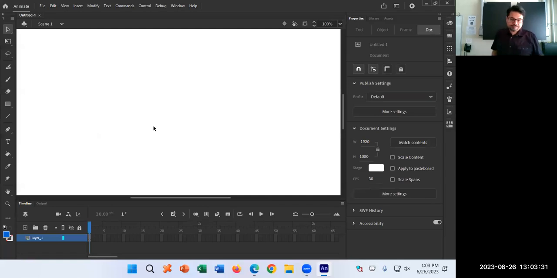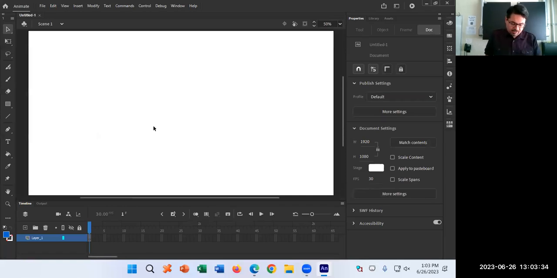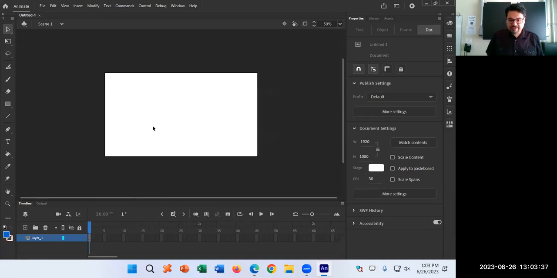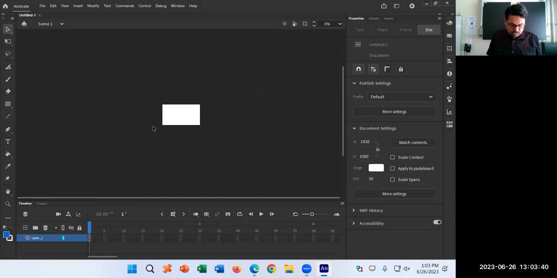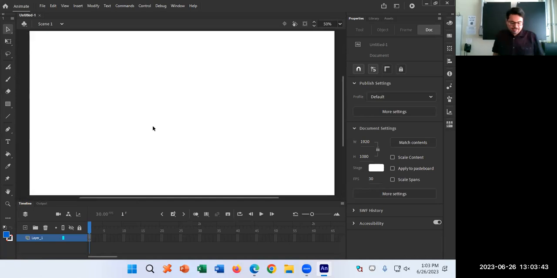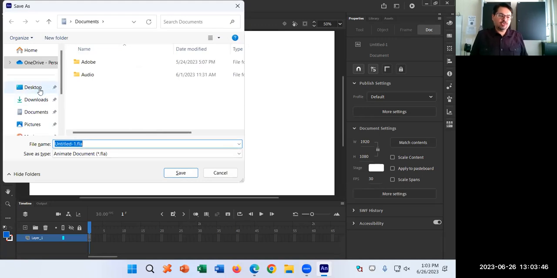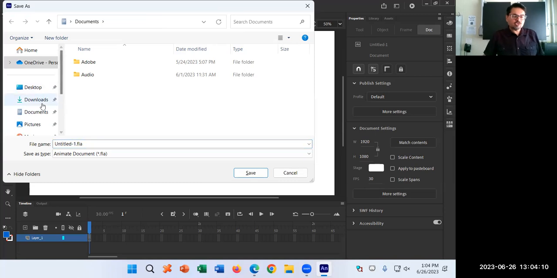Save this file. As soon as my file opens up, I like to press Control 2 so that it automatically zooms in and out to a size that I like. Control 2 on the keyboard fills it up in a nice way. And I'm going to save this. So you're going to save your work. You can call it week 4 or today's date or whatever you want. Most of the files that we work with in class are just practice files. You don't have to turn them in, but you often want to keep these to show the evolution of your work. But I'm going to save this somewhere.